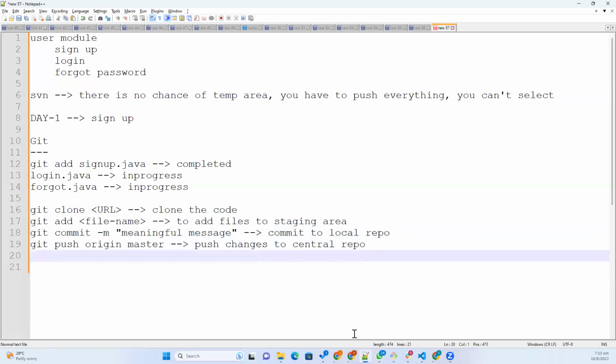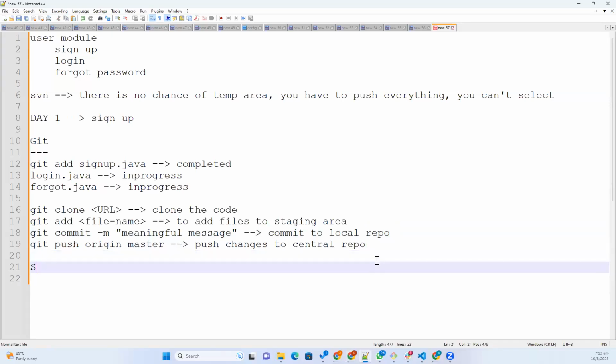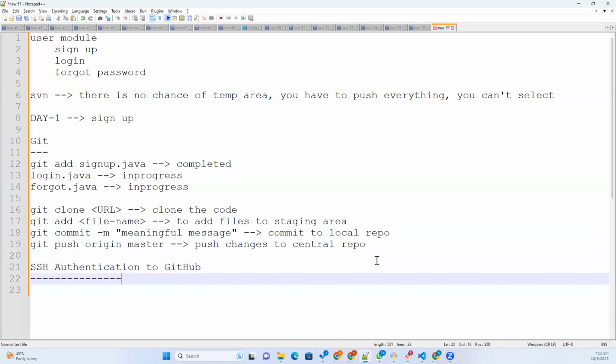Okay, we followed those. So now this is browser-based login. Today we will discuss SSH authentication to GitHub. So you know SSH authentication to a Linux server. You will import the public key into the Linux server, and you will always connect with the private key.